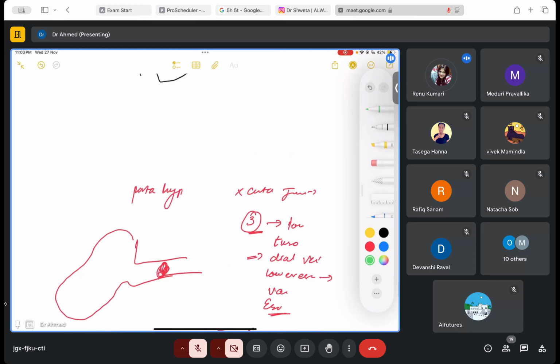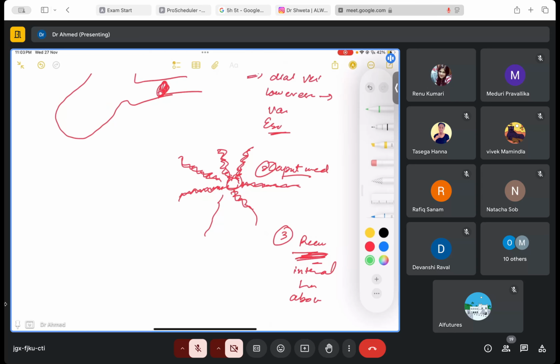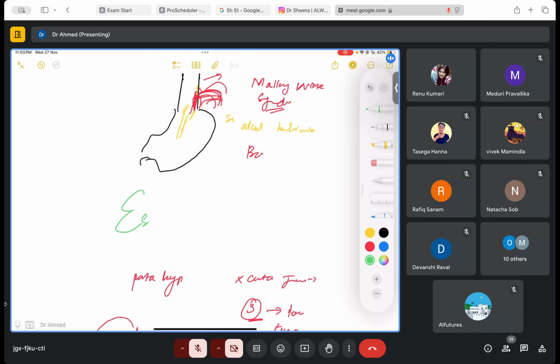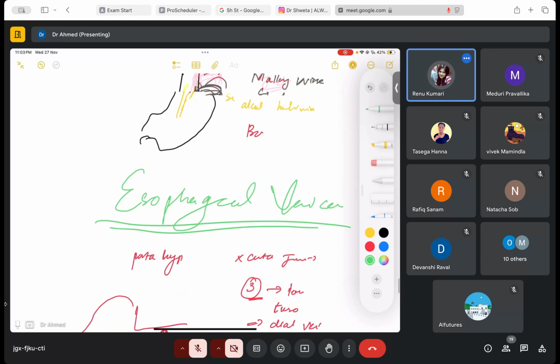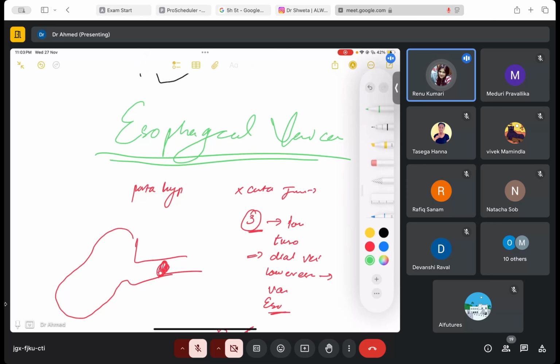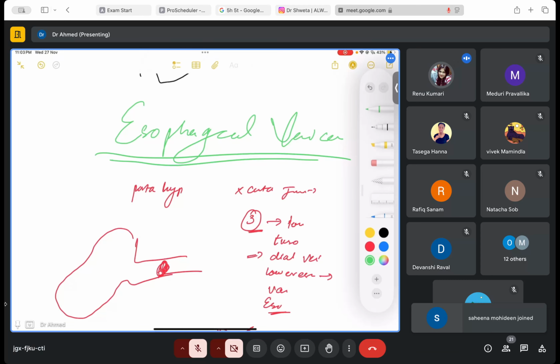Doctor, can you just give us an overview of esophageal varices, along with the association with portal hypertension and everything? Okay, so when we have portal hypertension, there are three locations which are affected, in which we have the venous connection. The first is around the lower esophageal sphincter. The veins are dilated, and it leads to a condition called esophageal varices. The second location is around the umbilicus. The dilatation of veins there is known as caput medusae. And the third location is above the pectinate line or the dentate line, and that leads to internal hemorrhoids.